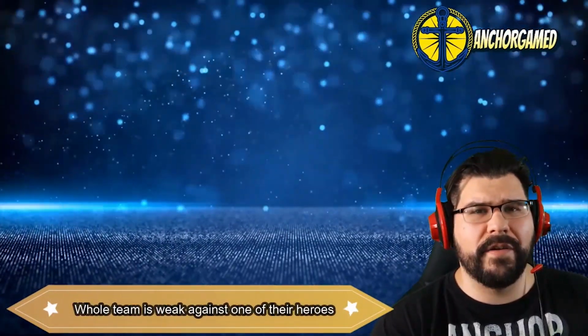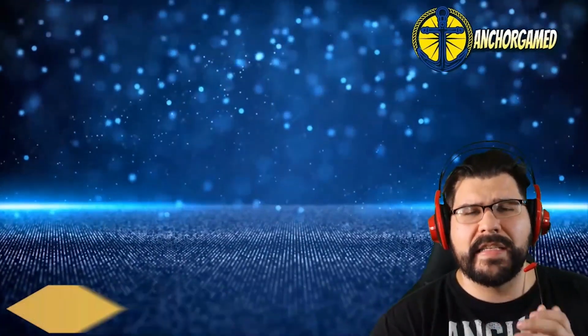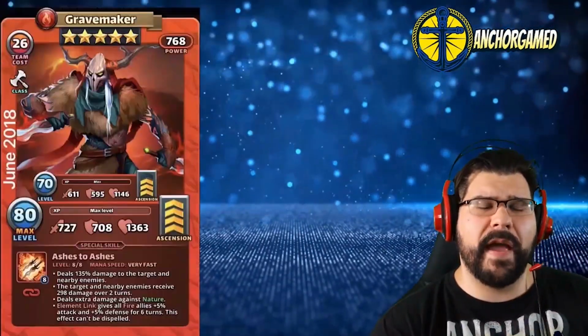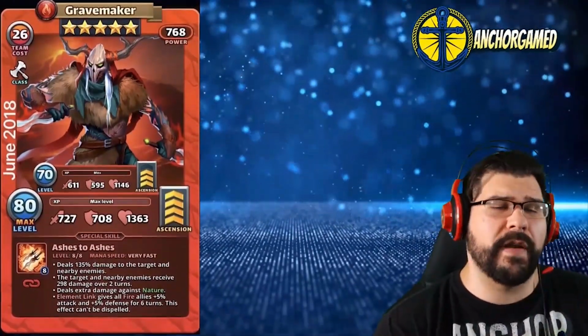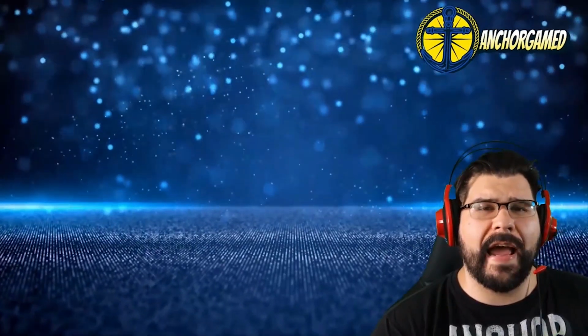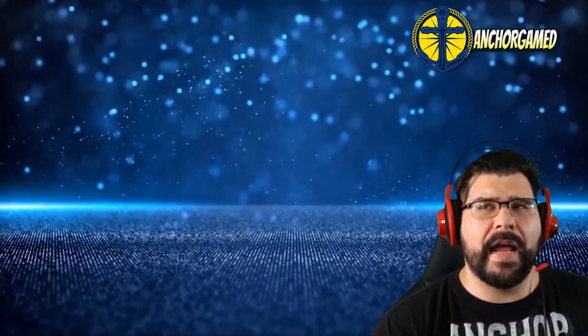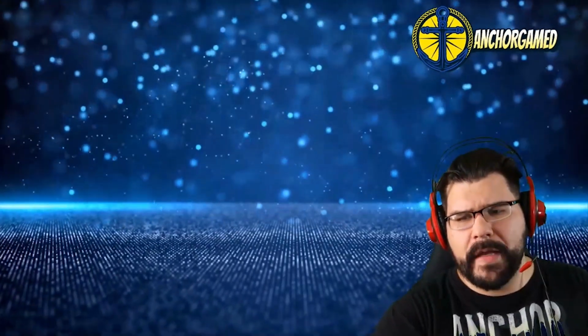Another con against it is the whole team is weak against one of their heroes. So if you are color stacking green against a blue tank and they have a Gravemaker, the Gravemaker goes off and it's bad news because you have all green heroes. So that is a little bit of a factor. You can get exploited by the opposing color that is strong against you.